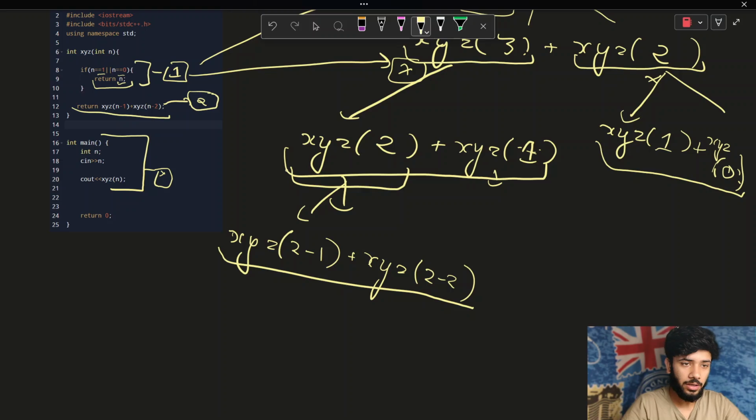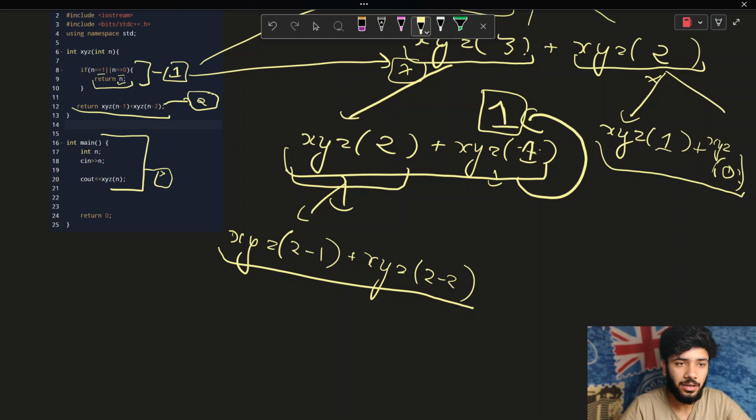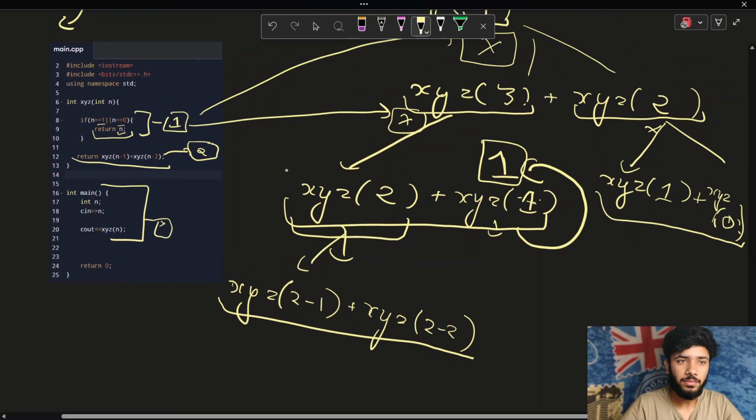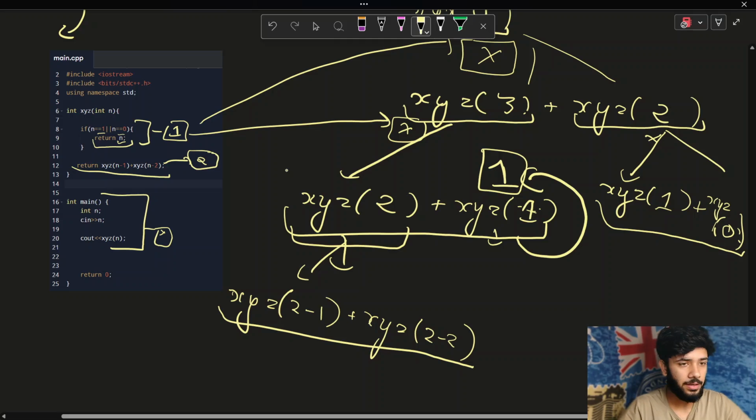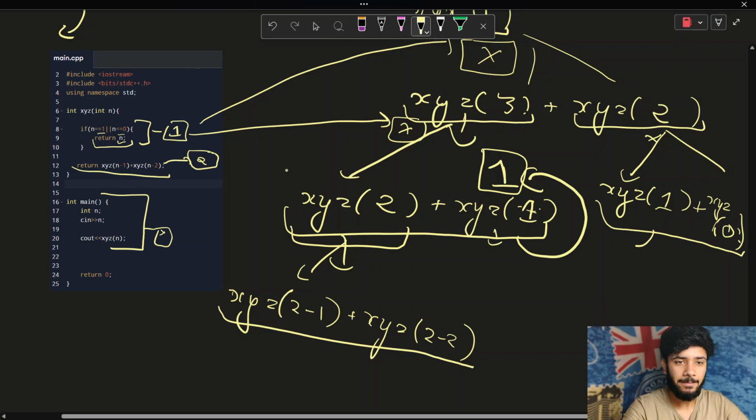Now we were going in the downward direction. Now we will start returning the value. So instead of xyz, the value I will be returning is 1, because I have written here return n, which means return whatever is written here, 1. It will wait here for some time, like we have written xyz of 3. So one value has returned, that is 1. Now we will go here. Is it passing the condition? Again, yes. So we will again return the value 1. Is it passing the condition, xyz of 0?